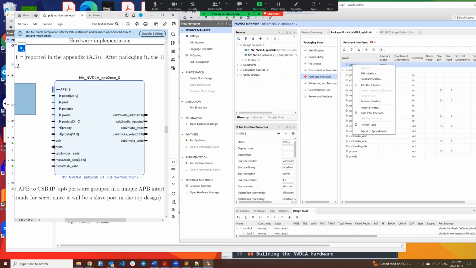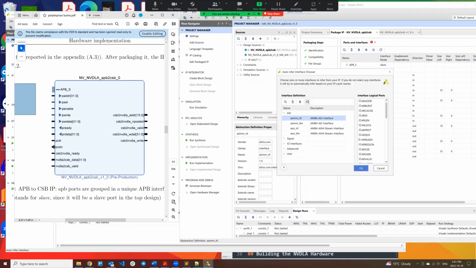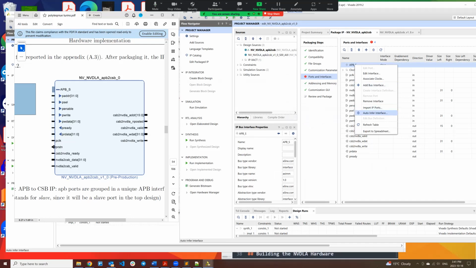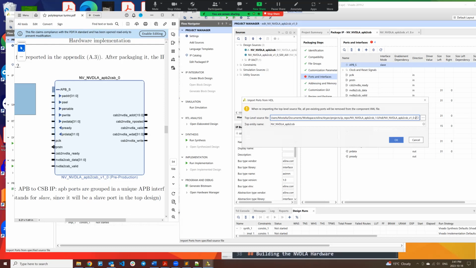No. Auto infer. Already. RID, RData. No. Import IP port.